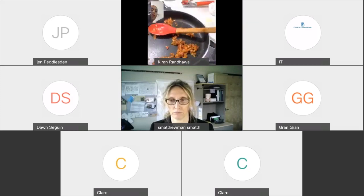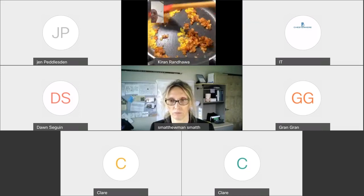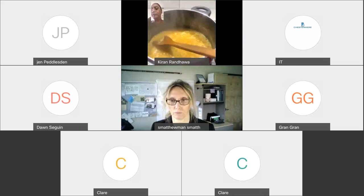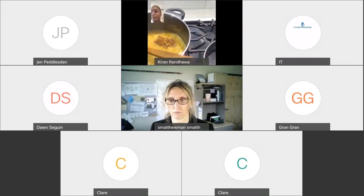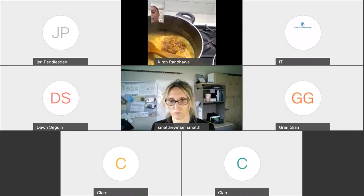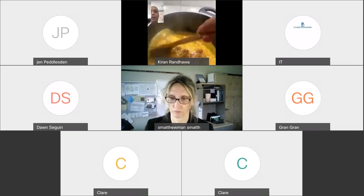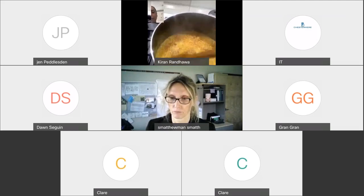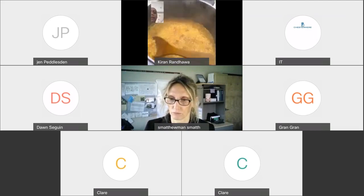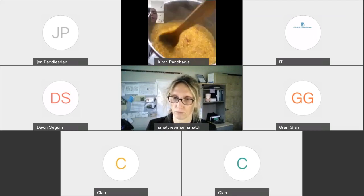I just want to show you, either you can pour a little bit here and see, or all the masala I'm going to pour into the dal. So I turn off the gas and all the masala is here. This is a very good texture. If you want to make it thicker, let it cook more and it will become thicker. Or if you want a little more soupy, you can add water and boil it.